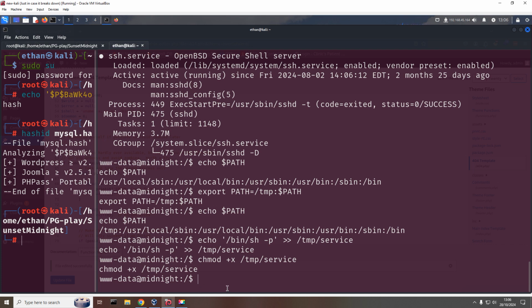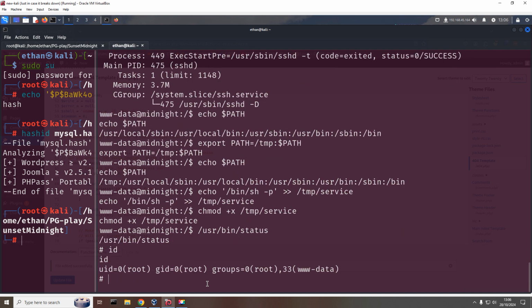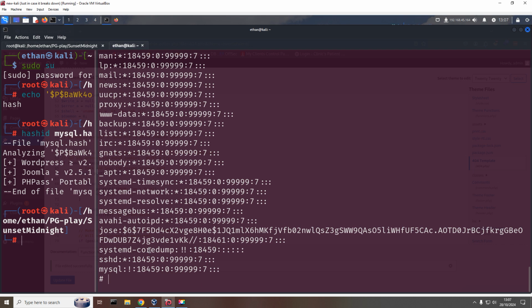Now what we could do is we just simply execute the /usr/bin status, and there you go, we are root. Now as a post exploitation phase, I always like to check the shadow file. So I try to crack this password for Jose, but yeah, you can't.